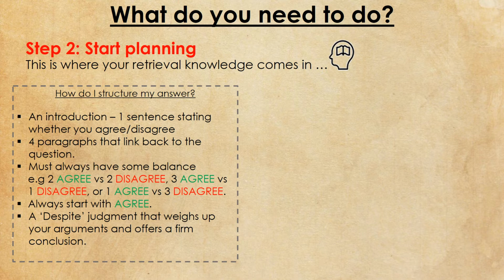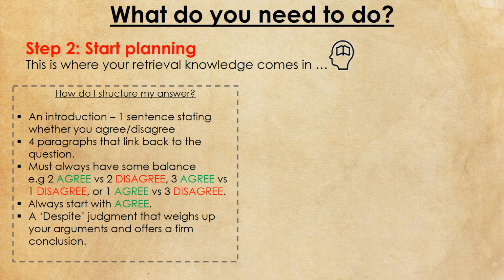So overall, I agree with the statement that, ... or overall, I disagree with the statement that, ... Don't need to go into any more detail yet. The bulk of your essay is going to consist of 4 paragraphs, 4 PEEL paragraphs that link back to the question. Now, when you are structuring these 4 paragraphs, there must be an element of balance in your argument. Even if you completely outright agree or disagree, you must acknowledge the other side of the argument, because if you don't, you are not weighing up the different sides of the argument before making your judgment, and therefore you can't access those top marks.